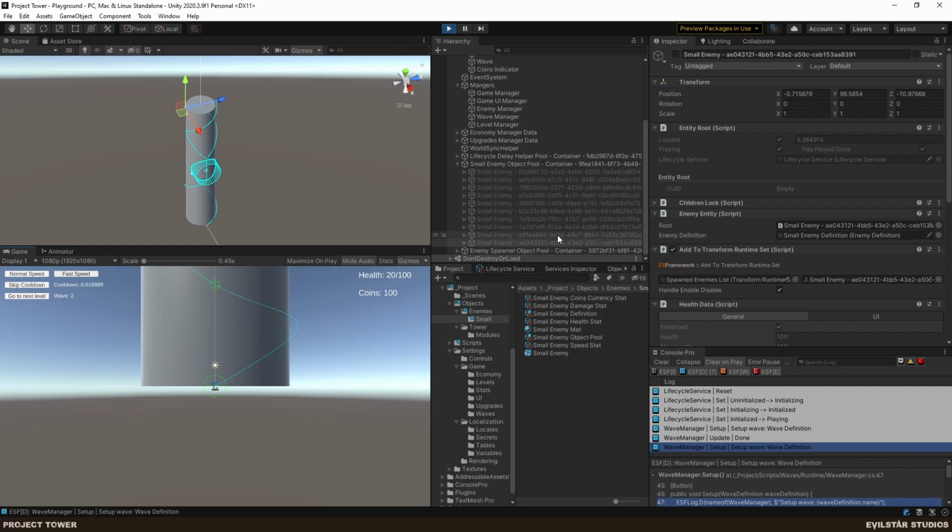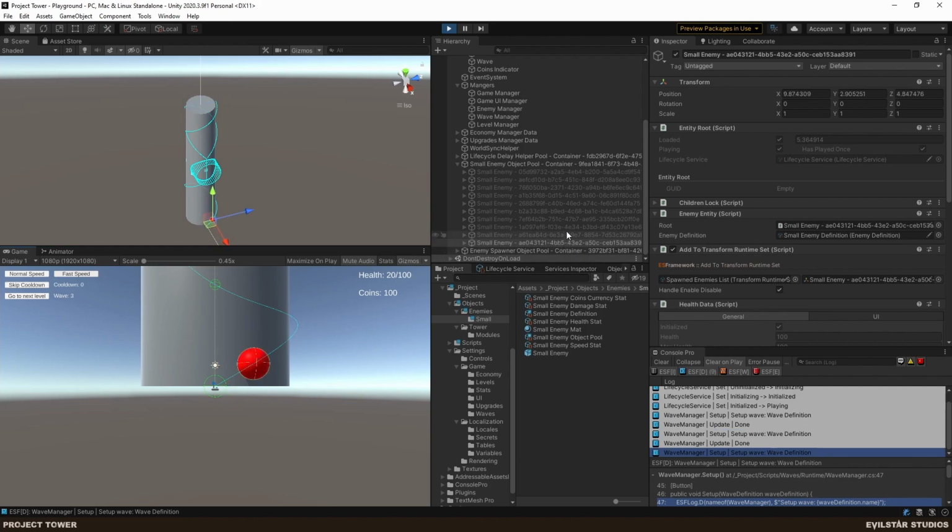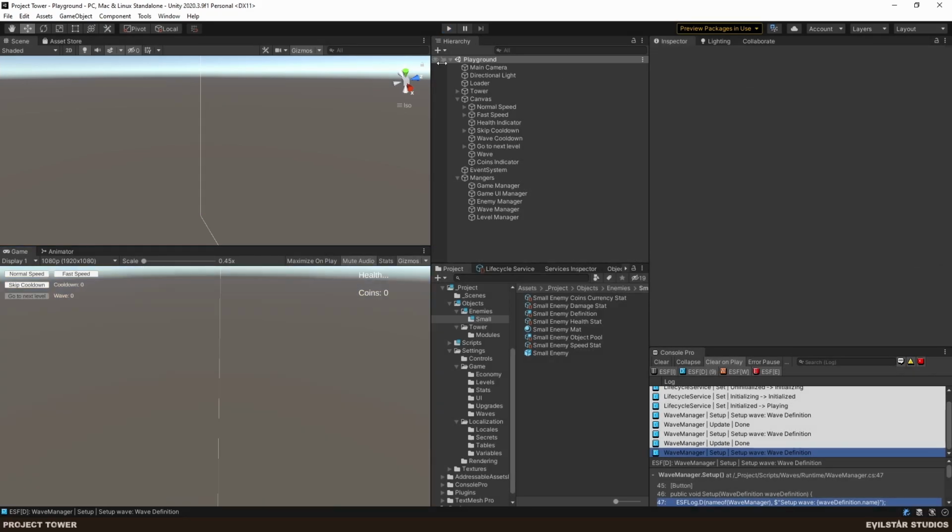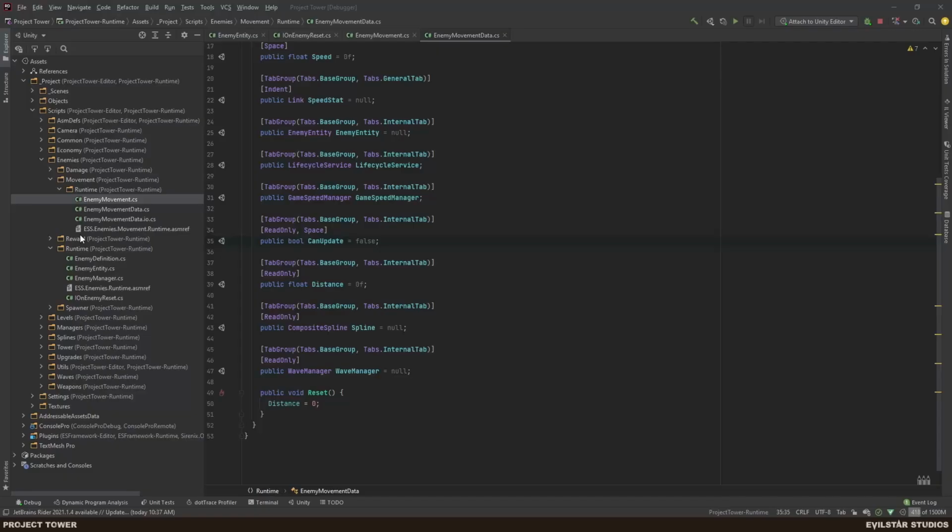We've just implemented object pools for enemies. So now instead of instantiating enemies and destroying them, we're actually reusing the objects.